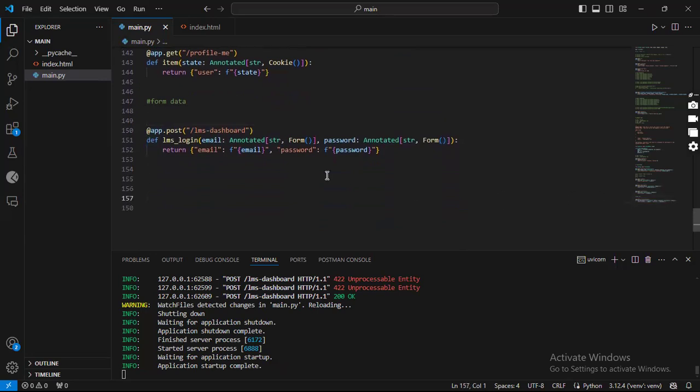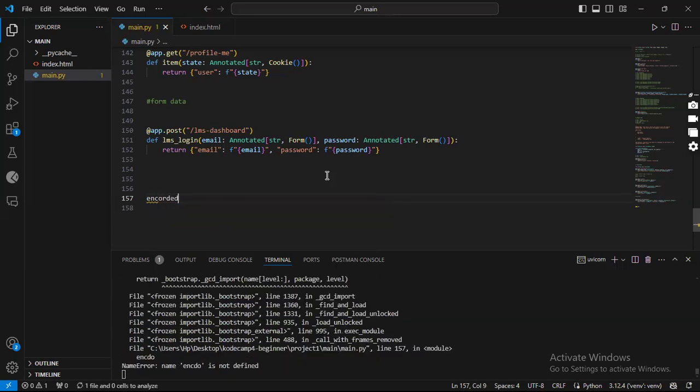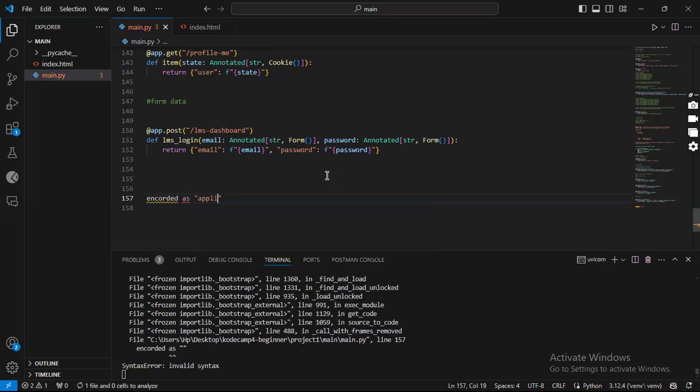When you send in form data from a web application, the information that you've typed in is usually encoded as application/x-www-form-urlencoded.